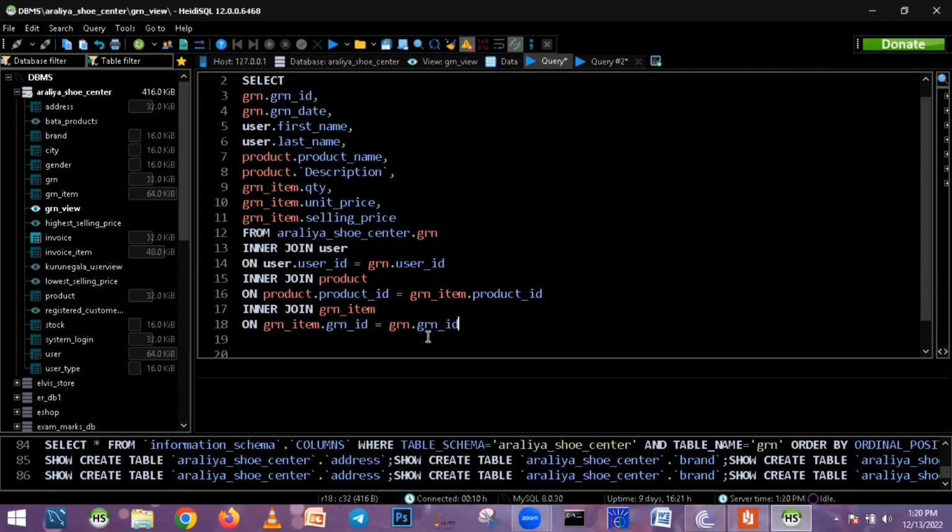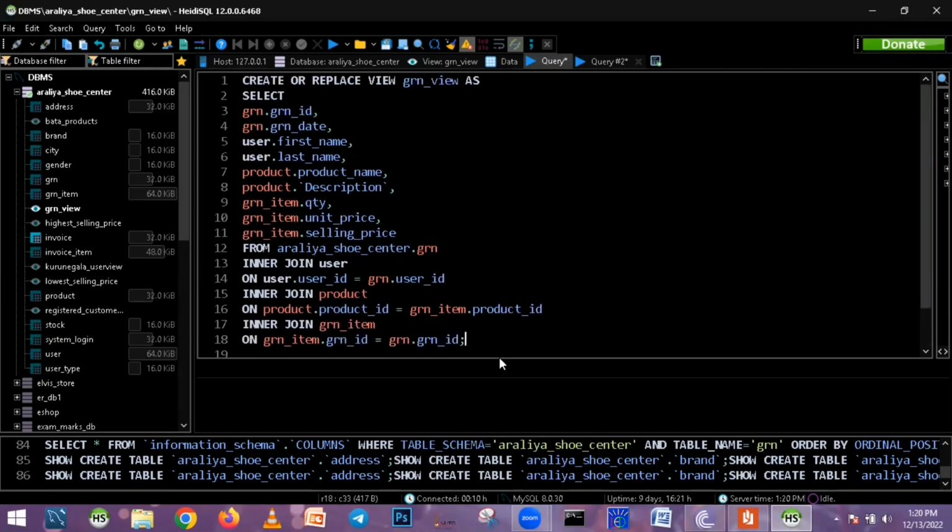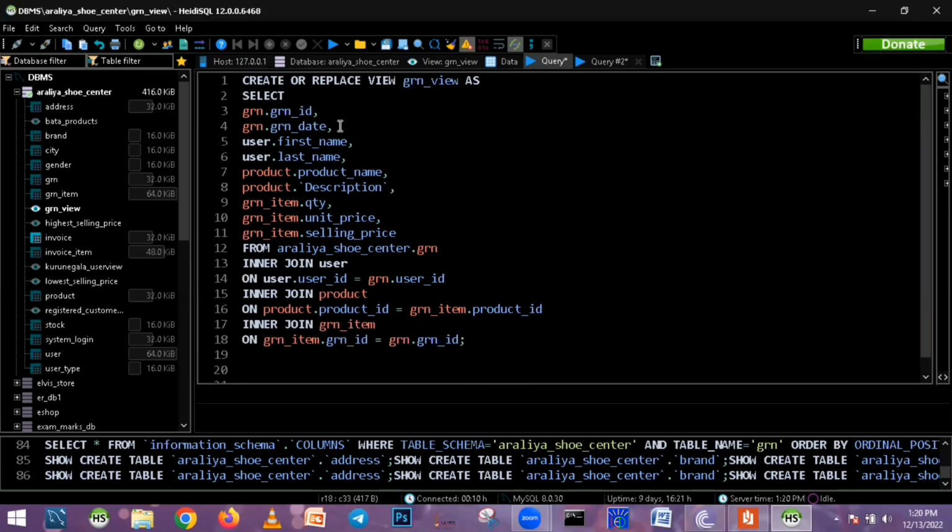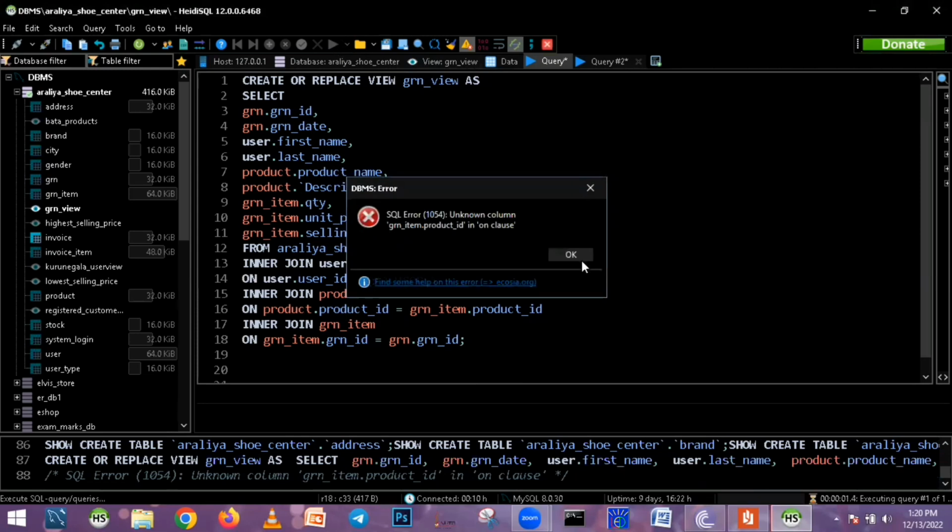Right. Now I think all are okay. grn ID. Yeah, let's do this semicolon and see what's happened. I think this thing is okay. Let's check the commas. Okay, and semicolon, dots. Okay, all are right. Let's execute that. Unknown column grn ID item.